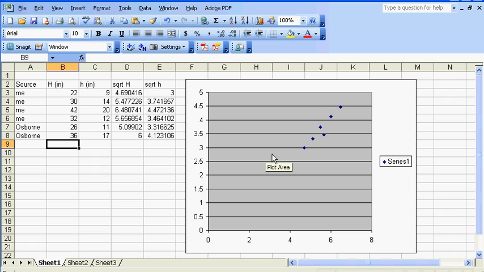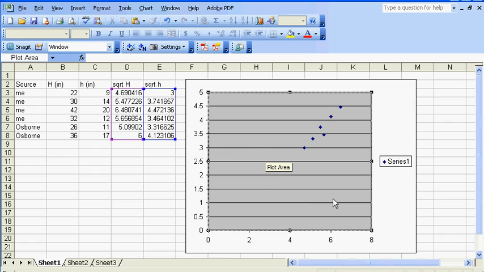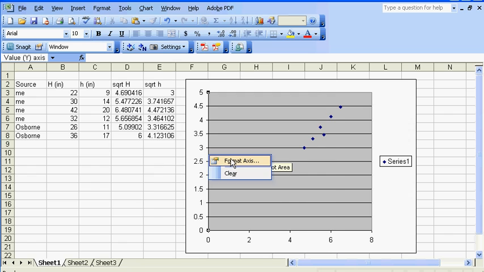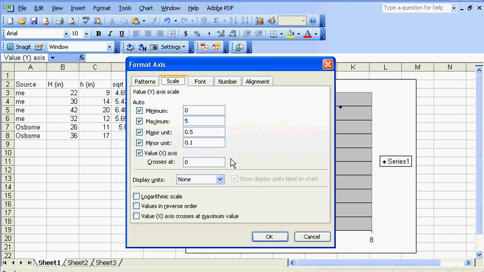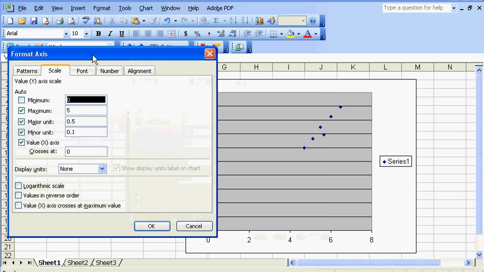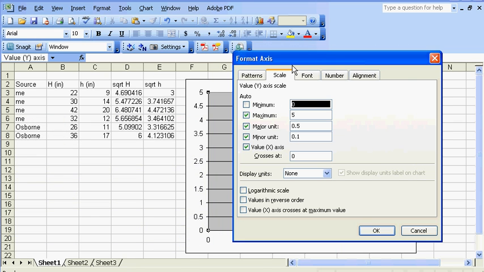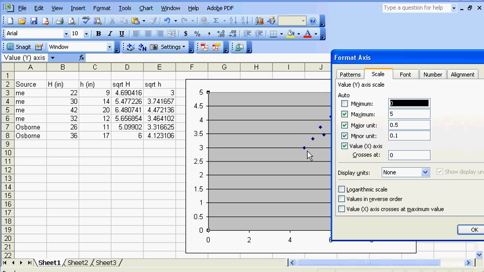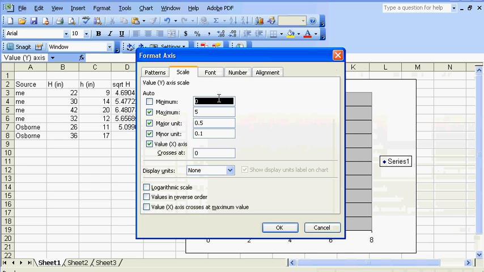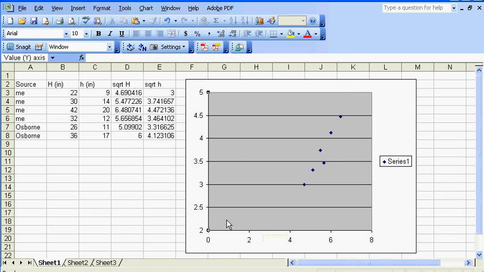Now over here, my plot looks pretty good, but I'm kind of annoyed by all this wasted space out here. So I'm going to change the plot axis. I'm going to right click on the Y axis, format axis, and what I have here is it's auto scaling and putting the minimum at 0. So I'm going to take off the auto-scaling feature for that axis, and then let's see, what's our lowest data point here? About 3, so I'm going to set the minimum to 2. See, now my y-axis just goes from 2 up to 5.